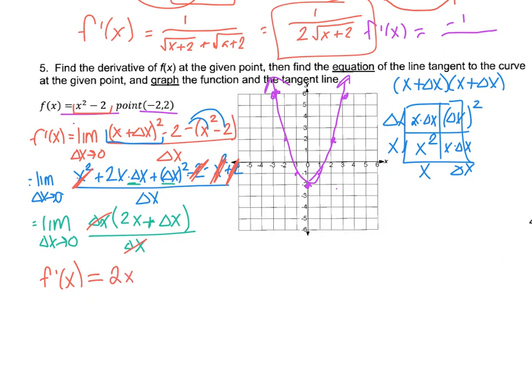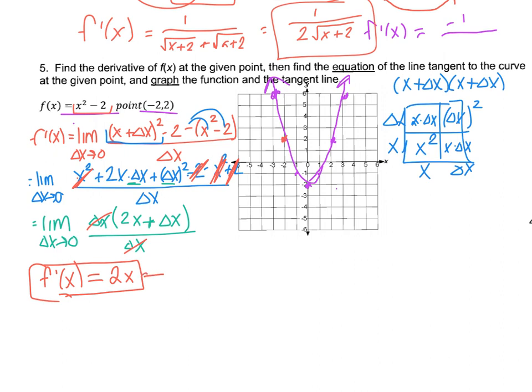This is the equation for the tangent line to this curve, our parabola, for any value of x. To calculate the slope, all we would do is double it. How does that make sense? There's so many things we could talk about here with this, but let's answer our problem. We were told to find the derivative at negative 2, 2. Let's look at negative 2, 2. That's a point on our curve. What is the slope of the tangent line right there?